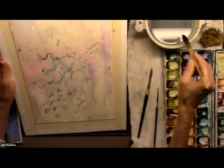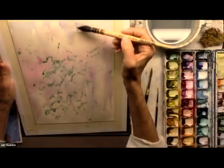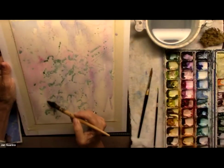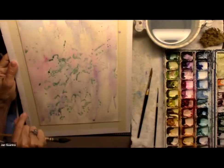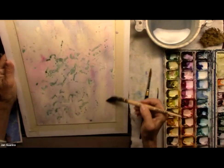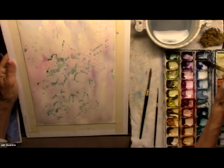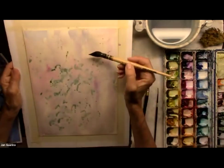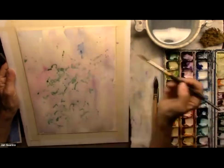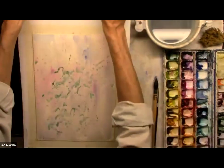I'm using a big mop brush just to kind of get myself in and around the painting easily. And if you're using your blue and your pink, you're already seeing that you're getting some kind of purples in there. And I have one of my hairs in there. But what a beautiful way to get rid of your white paper, knowing that we did save a little bit of a whole lot of white if we masked.